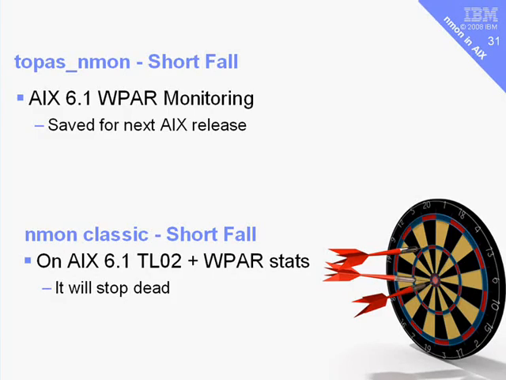This is because the workload partition statistics interface was changed with this version of AIX. We may get that working in 12F, or it may prove to be too difficult. But something to be aware of, the next version of AIX, which is typically scheduled in the middle of next year, in 2008, should have the WPAR monitoring. That's certainly their intention at the moment.